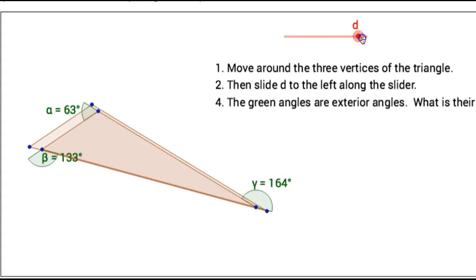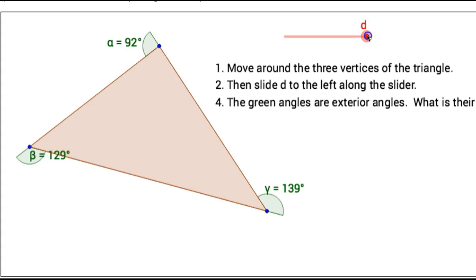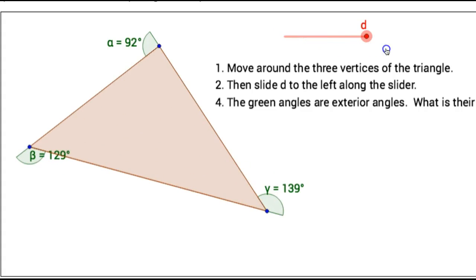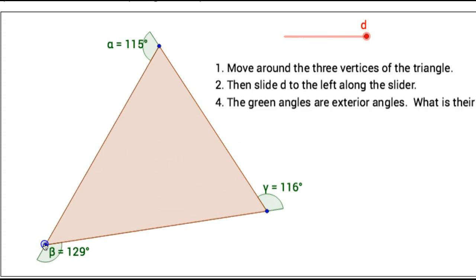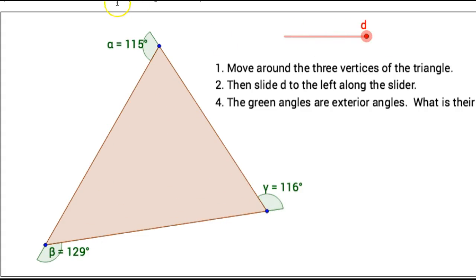So shrinking that away, and it does not matter how we change that triangle. So I'll shrink it away. Looky there. They add up to 360. And so we can do this in any number of triangles. There's 360. So excellent. We haven't proven that the exterior angles of a triangle are 360, but it looks like that's the case. There's probably some fancy algebraic proof that we will probably not pursue in this video, but we will eventually.